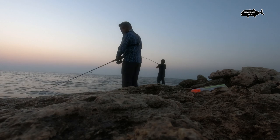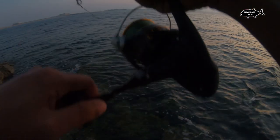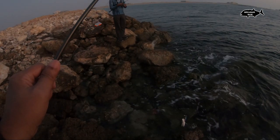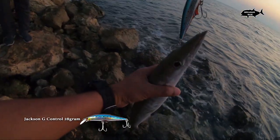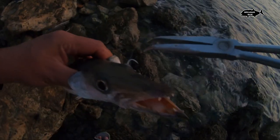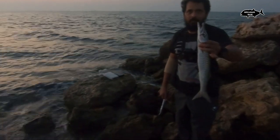After a few casts, my friend Cyril got a strike. We don't know what it is, but a small fish. Guys, this is the first catch, and our friend got a small barracuda. It's very small, so he's going to release it. Yeah, bro, release it.